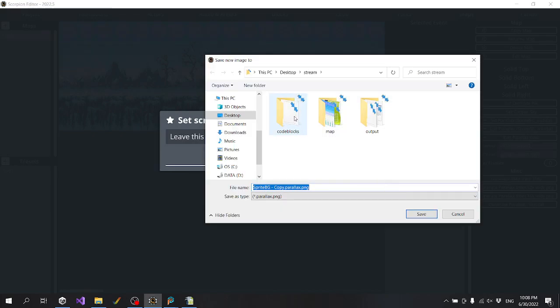It's not exactly a perfect effect, but you'll get the idea, and you probably should be able to do a much better effect than what I'm doing here. I'm going to call this one sprite BG far parallax.